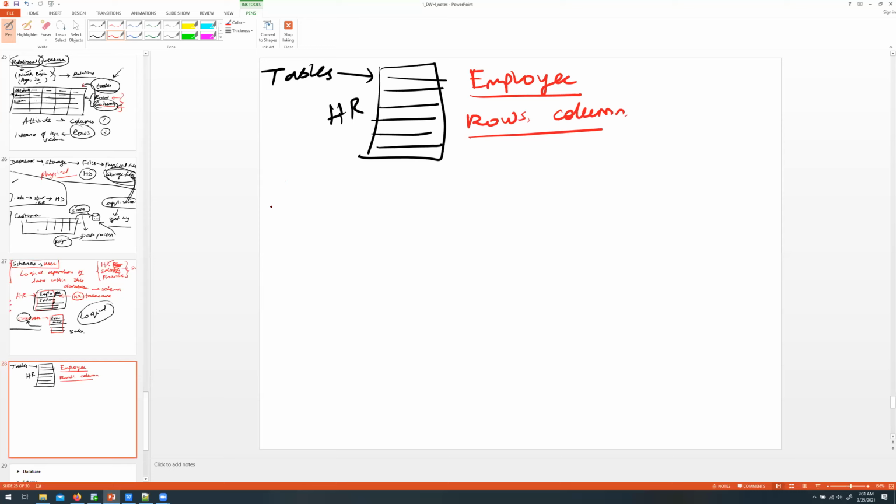In order to access this database or this storage files, they have come up with a language called SQL, which is nothing but structured query language.